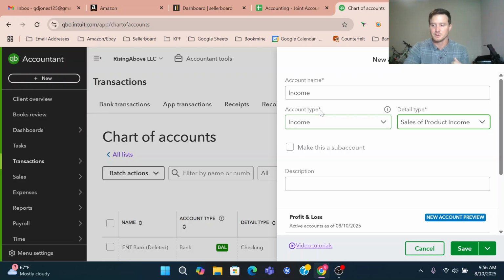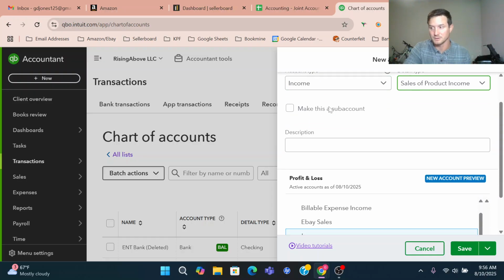There's also cost of goods sold, which is the direct costs of selling your products and services. So whenever I buy my product in order to sell it on Amazon, that's a cost of goods sold. Then there's expenses, like office supplies, as we mentioned earlier.